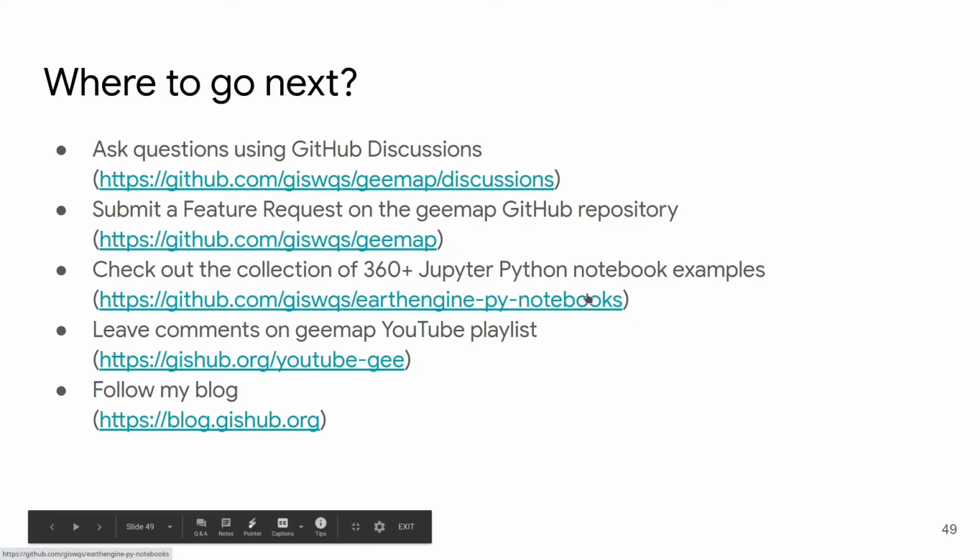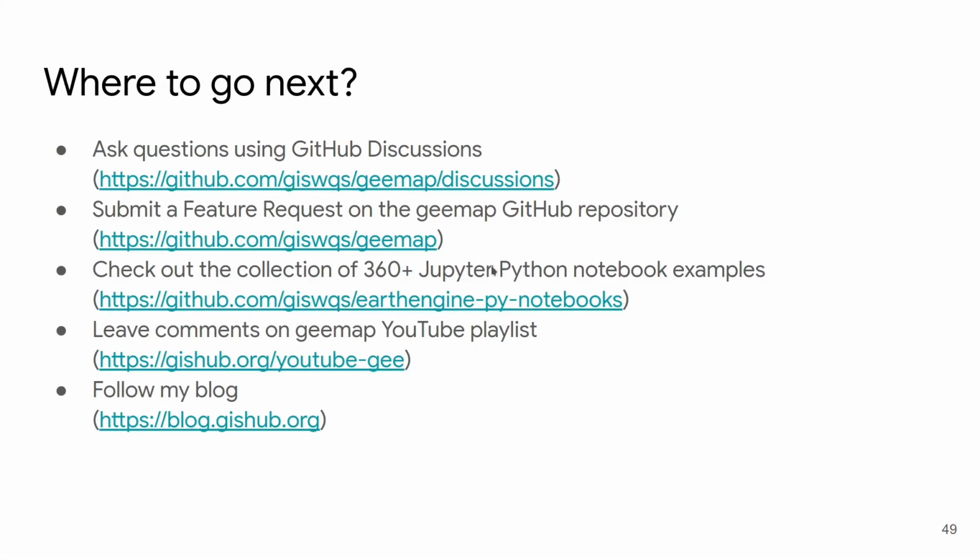Okay, so that's all for some of the key features that I showed, but those are just a small portion of the features of the geemap package. If you want to learn more, you can go to the website geemap.org to take a look at more tutorials. As I mentioned earlier, I have almost 60 tutorials, but I also have some other tutorials showing you how to actually develop a package like that. So you can check out my YouTube channel for more tutorials.